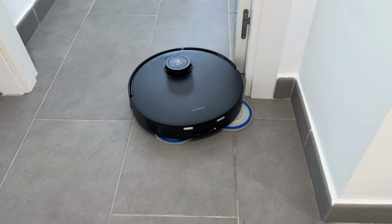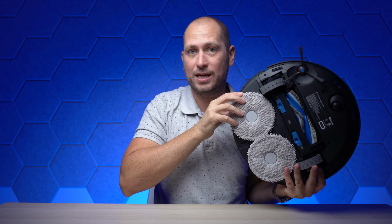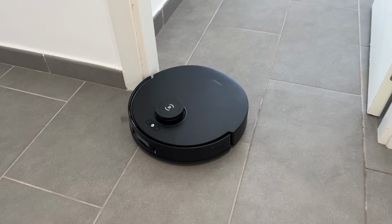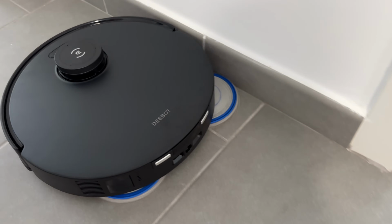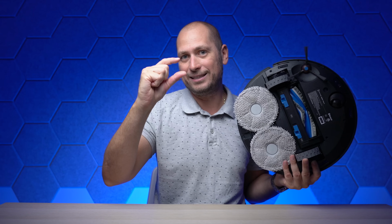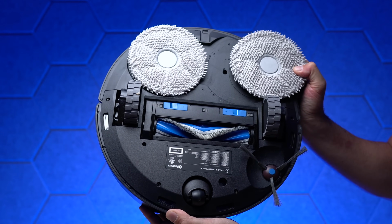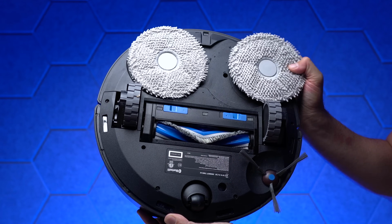With a lot of vacuums, when they pass by the wall, you basically have about this much space where the brushes cannot reach. Well, that's not the case with this vacuum anymore, because one of the mop pads here actually extends out and it's able to touch the edge of the wall. So all the way to the wall there. That's, again, something that doesn't happen with most of these robot vacuums, and you typically get this much space between the robot cleaner and any edge, any obstacle on the floor. Well, that's not the case with this one. This one is able to reach everywhere with that extending mop pad.